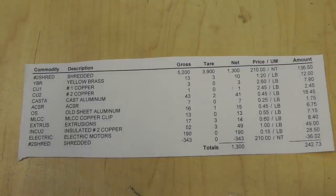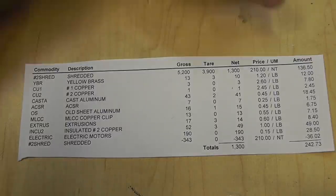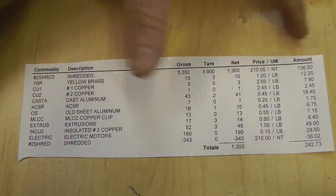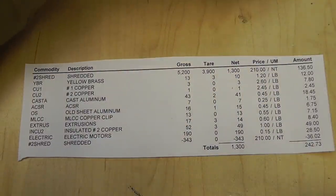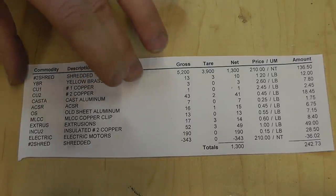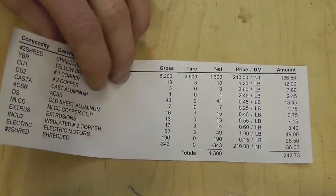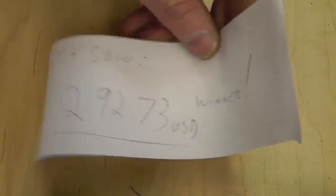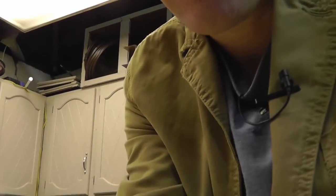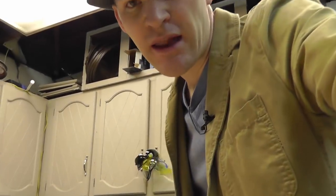Here's the dollar amount — what each item weighed, the gross, the tare which is the container weight, and the net actual weight. Number one copper is going for $2.60 a pound right now — that adds up fast if you can find copper, just don't steal it like a lot of people do. Grand total I brought home: $242.73. Now you might think you won, but did you forget about the $30 I mentioned from selling computer stuff? I actually got $50, so the grand total is $292.73.